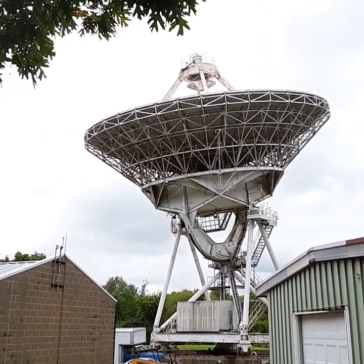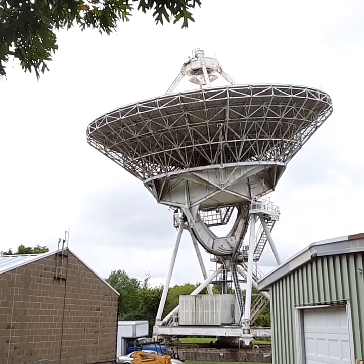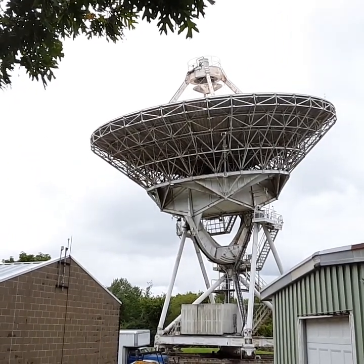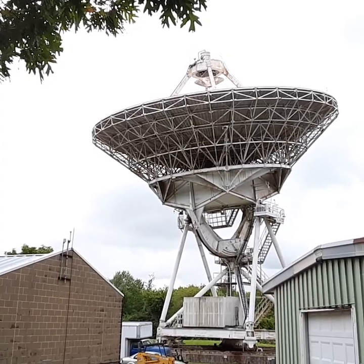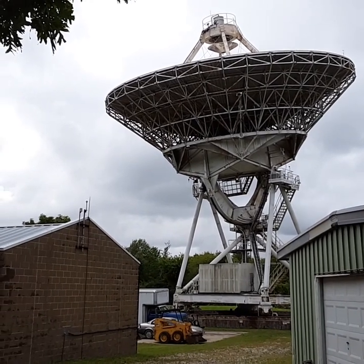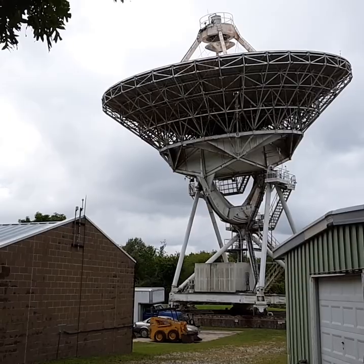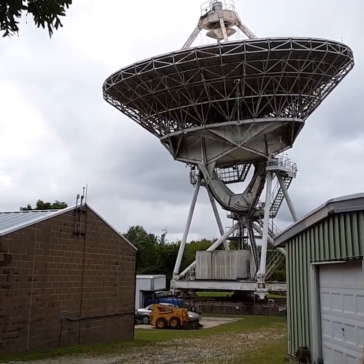So we'll have to add these to our list of things to see when we go places. Maybe we can actually be there sometime when we can get a tour. Do you see the wheels down at the bottom? Railroad — oh, there's a railroad around it. It's a railroad, right? It's a railroad on the floor.